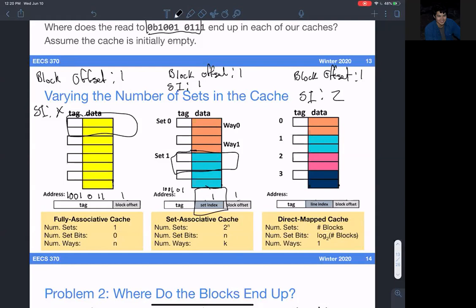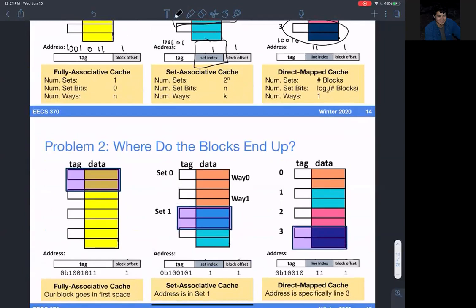So that means our new tag is 1, 0, 0, 1, 0, and then 1, 1, 1. So which line should this go in? Or which set should this go in? The last one? Yeah, so I kind of gave away the answer there, but this tag should be placed in the last cache, in the 3rd set. And then we can scroll down and, yay, we got all the answers right.